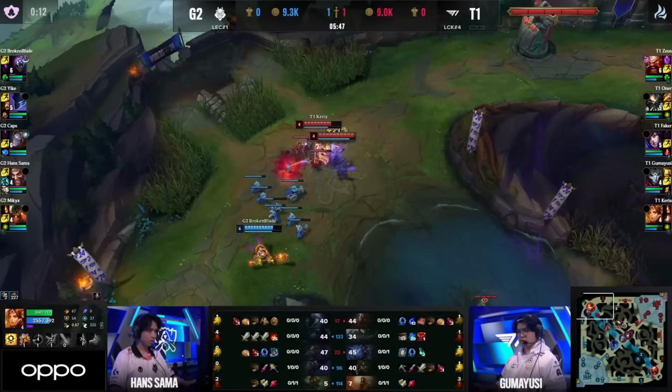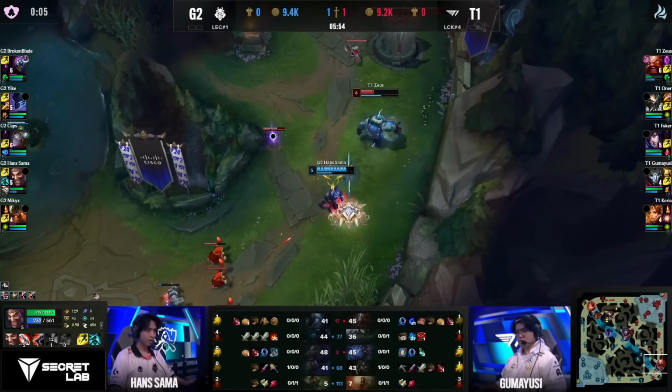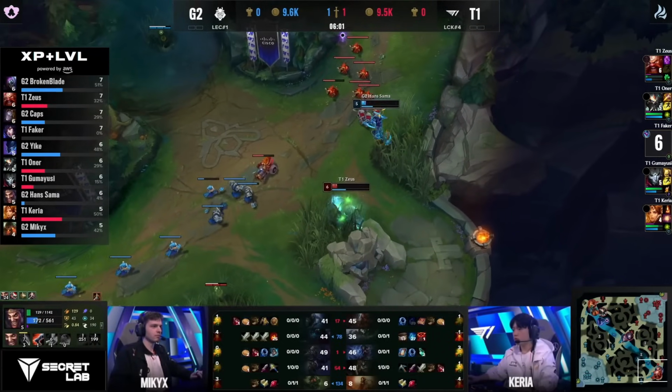Top side, Broken Blade wants to try and push a little bit first. I mean, Zeus has flash, has the explosive cast. Hans has both his summoners as well, but Hans Summer continues to put axes into the back of Zeus. The cleanse away from Hans, flashes forward. Zeus flashes away, will get the slow with the cask.